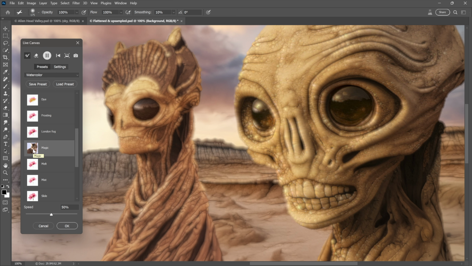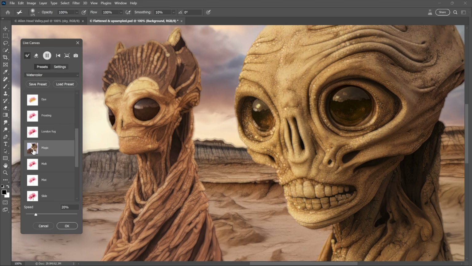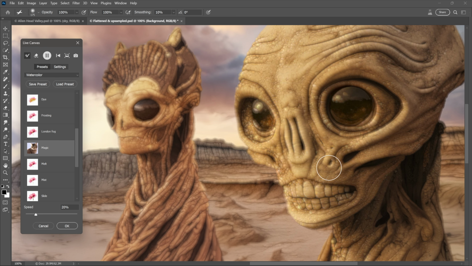So we have now reached the end of this particular effect. Some effects just play on and on forever. Others have kind of a limited shelf life. Let's take that as they have an ending point. And so let's take the speed down to 20%, and I'll just start it again and watch that happen. Isn't that cool? It develops all these kind of little rock formations in here. I love that. Anyway, so it is magic.